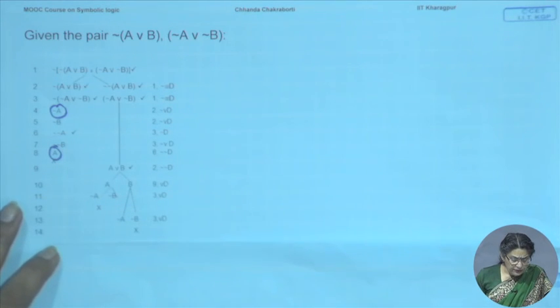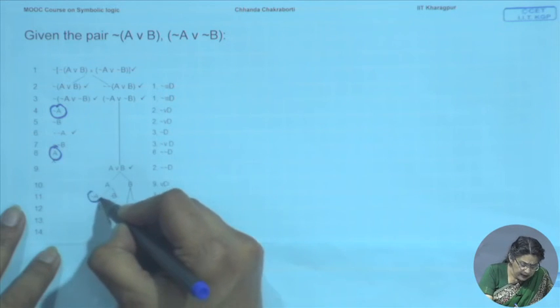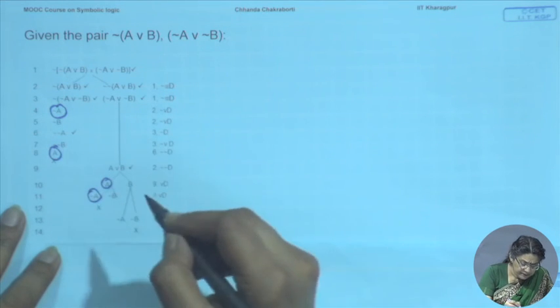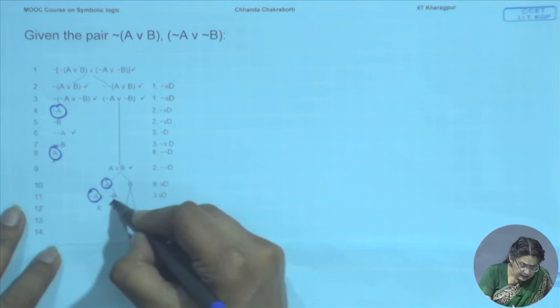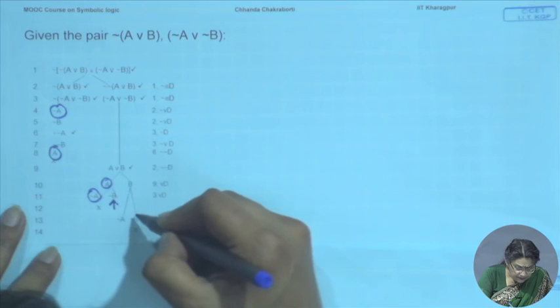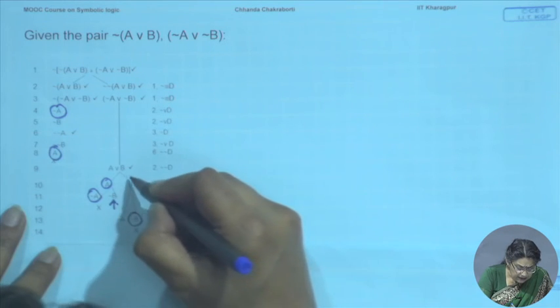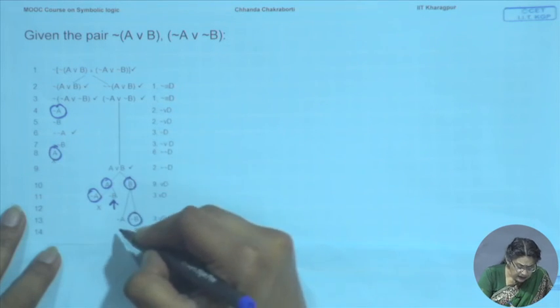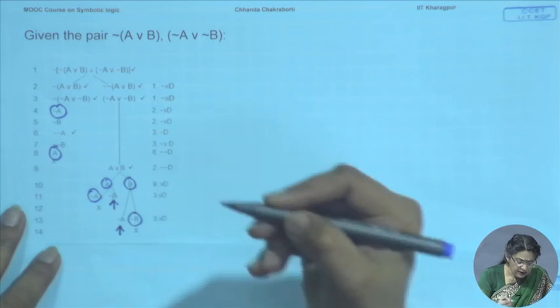Here also you're going to have some closed branches, for example A and not A, but this one is open. Here also you're going to have not B and B, so you close it, but this one is going to be completed open.